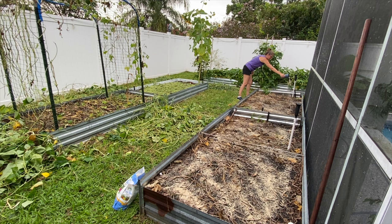I'm exhausted. I'm still going to need to rake all this up, and I'm still going to need to put that sun hemp in a bed. I think I'm going to put it down in one of these beds. There's still a couple more that I need to clear, but that's it for today.